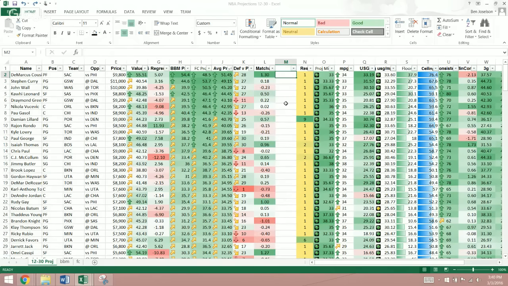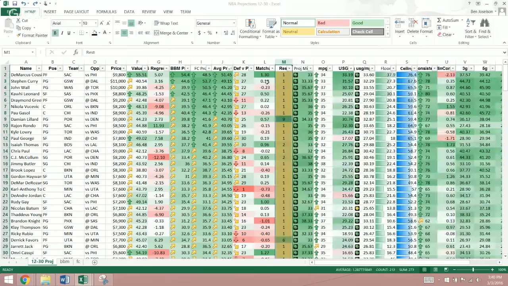So if you look, the matchup numbers over here, they look a lot better, a lot more of a smaller window, I guess you would say, than these regressions.